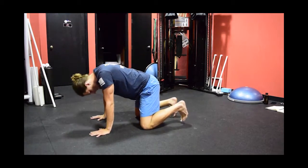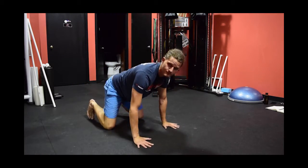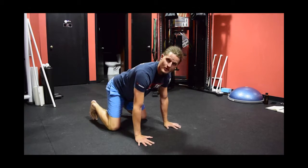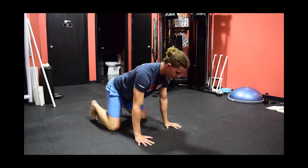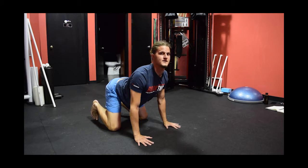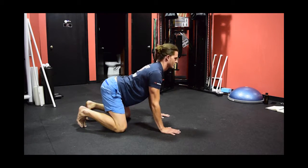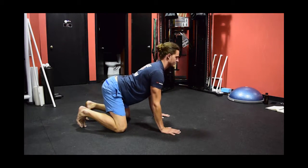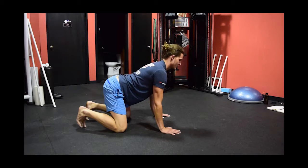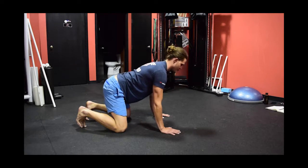So come down to all fours. We'll have the toes under the heel in this one. And then the hands will be a little wider than shoulder width. Want to keep the head retracted here. And then we're just going to do some mid-spine bends. So I'll turn to the side a little further. Drop the chest down. Come back up to neutral. So you get that same extension in all fours. It's not going to be as efficient as the foam roller, but it will get some mobilization in that mid-spine.